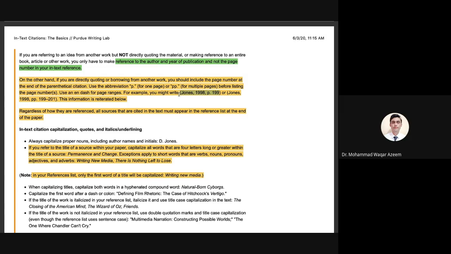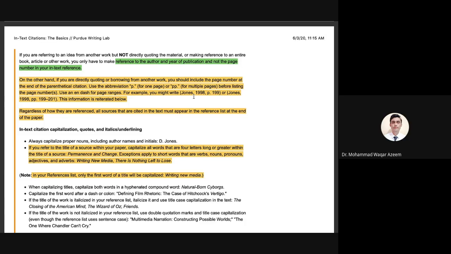It is almost obvious, but still, if you are trying to figure out how it works, when your reader reads the last name Jones and would like to trace the complete citation, your reader will look at the last page of your assignment, at the reference list, and browse through the list to find the name Jones.